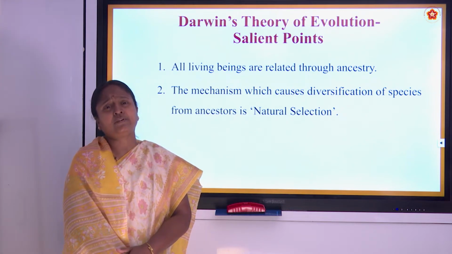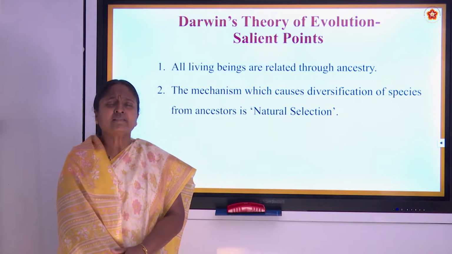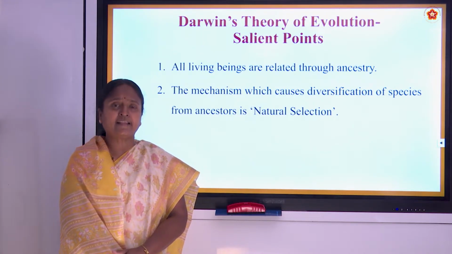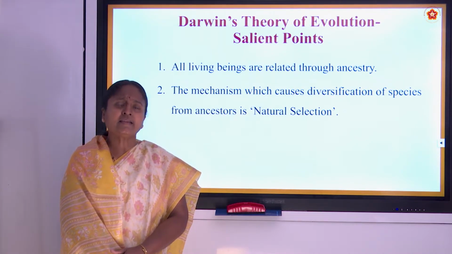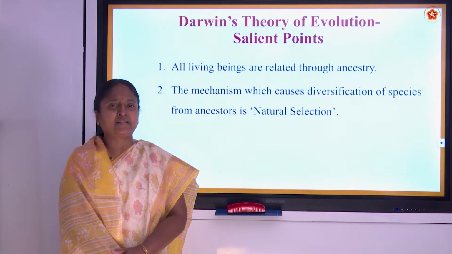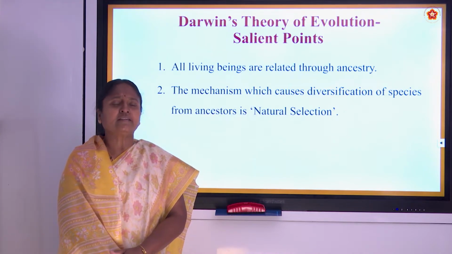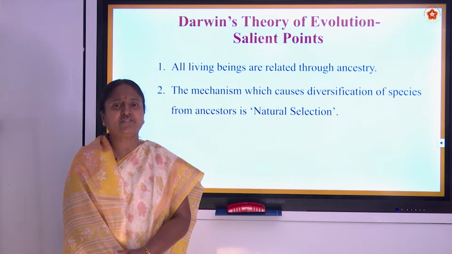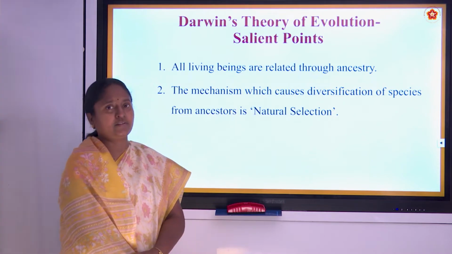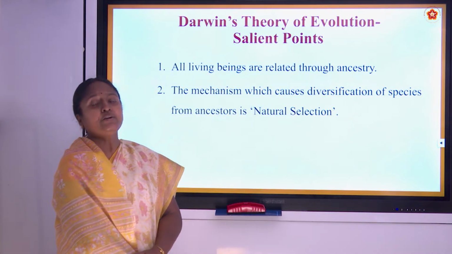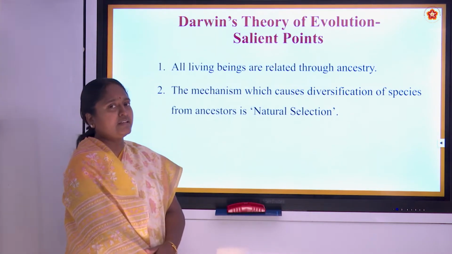What he observed was that many organisms are present and all the organisms are similar in nature. It is not exactly the same, but he could see some common properties. And then he concluded that the organisms must have evolved rather than been created. The organisms tend to accumulate more and more variations and modifications from the ancestor and have evolved continuously. Based on that, he made two different observations. These are the two salient features of Darwin's theory.